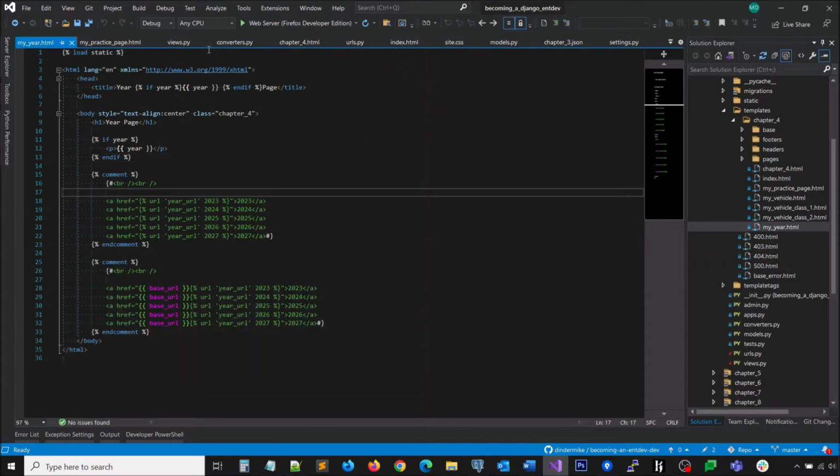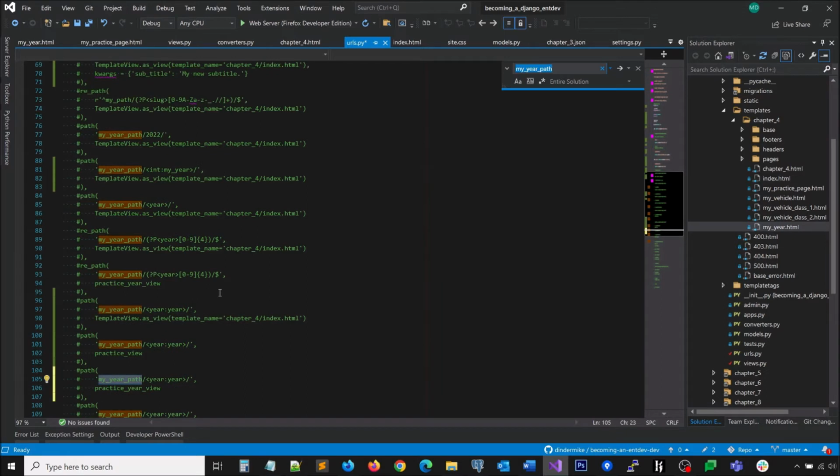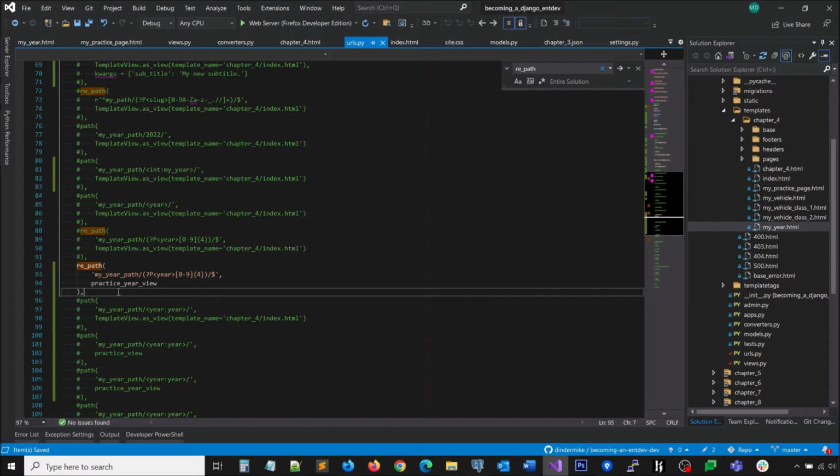Now let's go back to our urls.py file for chapter 4. We'll comment this particular method out. And then we're going to want to use a re_path, in particular the one that's pointing to practice year view as the view.